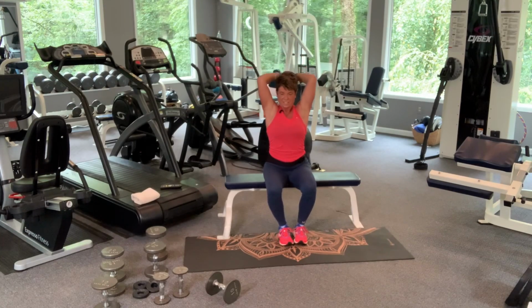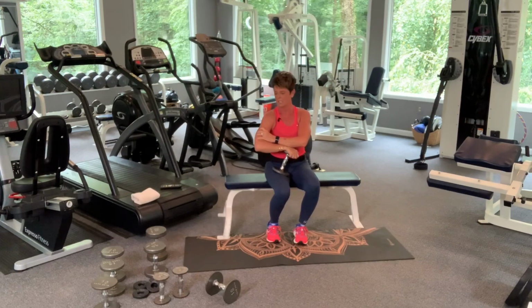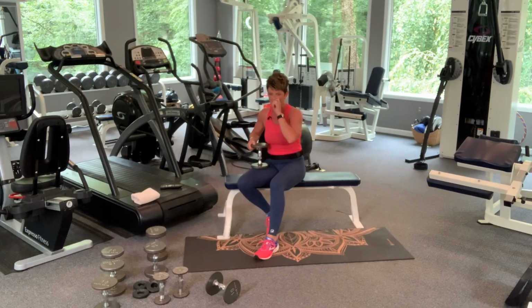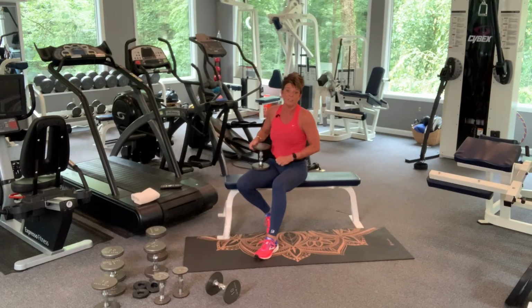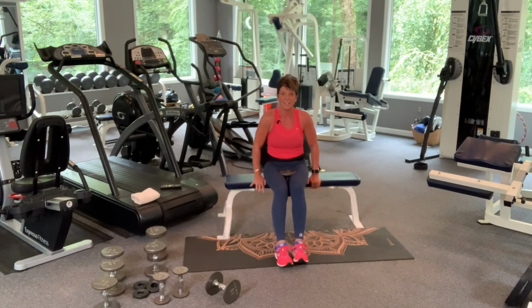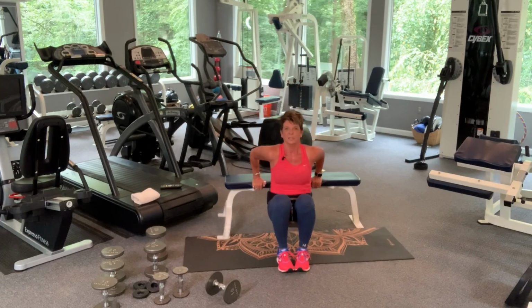Pushing exercises are done. There we go, with the tricep. It is the antagonist to the bicep. So they work in tandem to create stability, but also to create strength in the arm for lifting and all kinds of fun stuff. All right, so dips, weight in your lap. Let's go. Lower and lift.